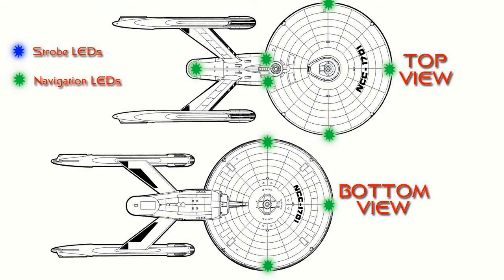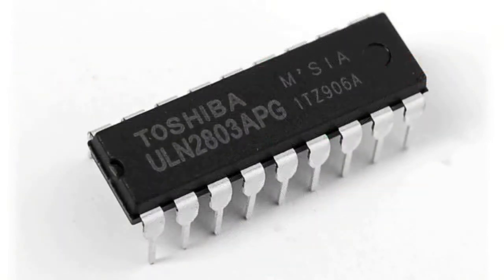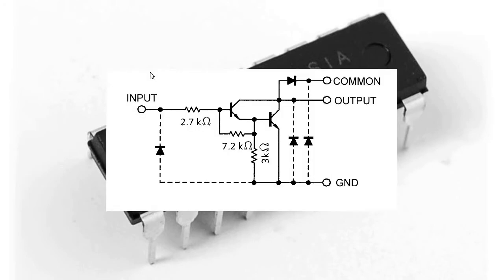Luckily, there is an answer in the form of the ULN2803A chip, more commonly known as the Darlington Driver Array. The following circuit is a Darlington Driver circuit. We notice that the circuit has its own pull-down resistor to prevent accidental activation of the circuit and a diode. When components such as motors are shut down, a small backward surge of power occurs, known as inductive reactance, which could fry the Arduino's ATmega chip. To prevent this from happening, diodes are included in the circuit, which only allow current to flow one way.